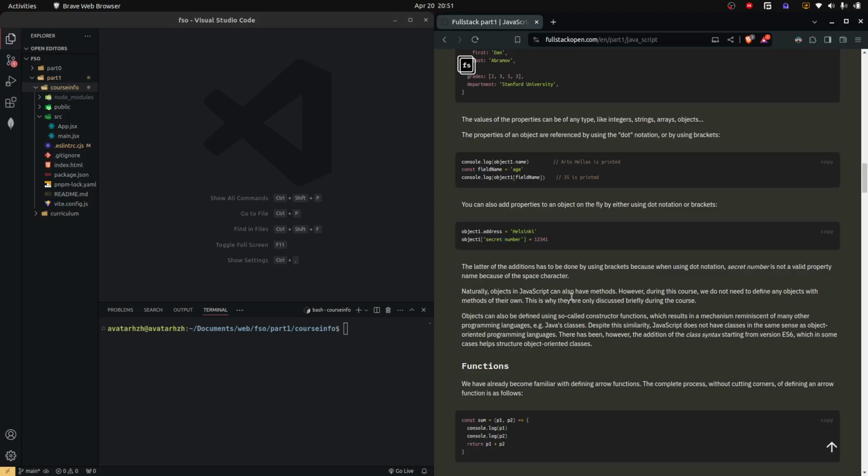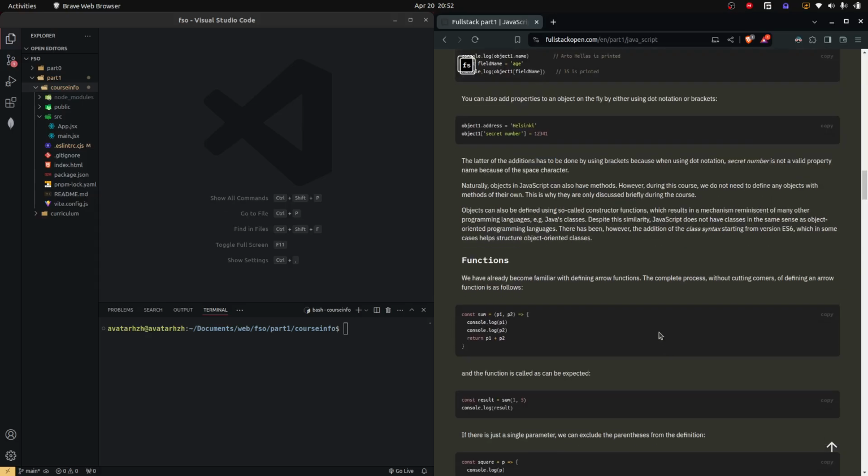Naturally, the objects in JavaScript can also have methods. However, during this course, we do not need to define any objects with methods of their own. This is why they are only discussed briefly during the course. Objects can also be defined using so-called constructor functions, which results in a mechanism reminiscent of many other programming languages' Java classes.